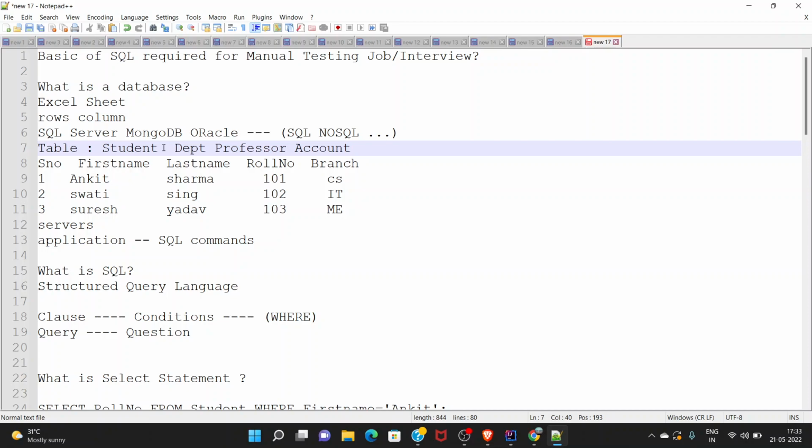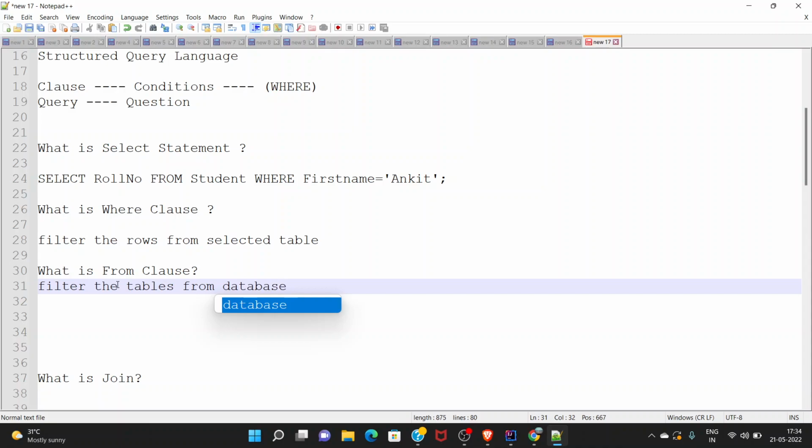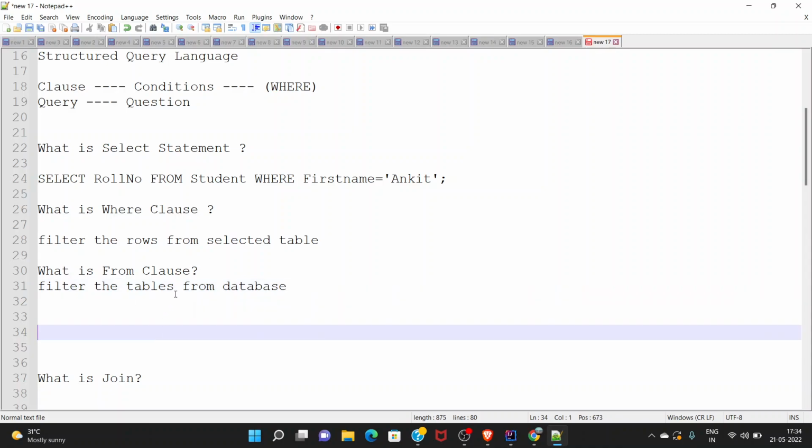We need only the student table data. Why would we fetch other tables unnecessarily? It would put pressure on our system's performance. So we fetch only particular tables. In a way, the from clause is filtering the tables from the database.